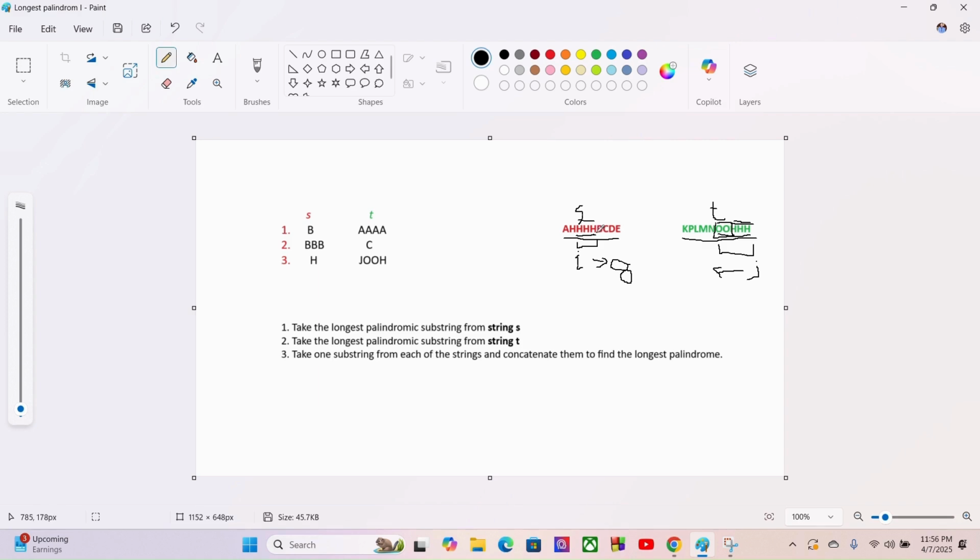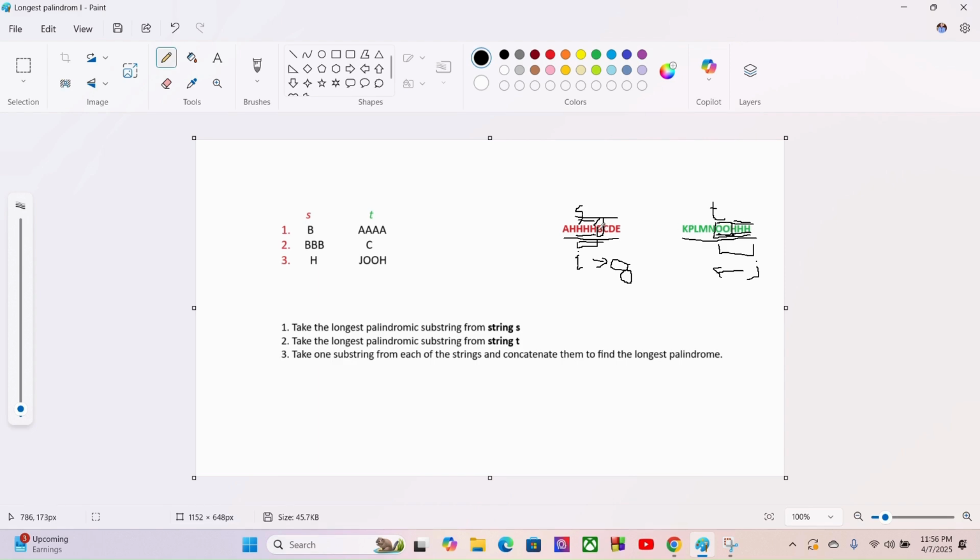Similarly, we will also try to take from the remaining substring from this part. If we take the whole substring from here to here, let's say we take this substring from the first h and b, and we take a substring from o triple h, then we will take the remaining substring b and the remaining substring o, and we will check whether b is a palindrome or not and whether o is a palindrome or not.